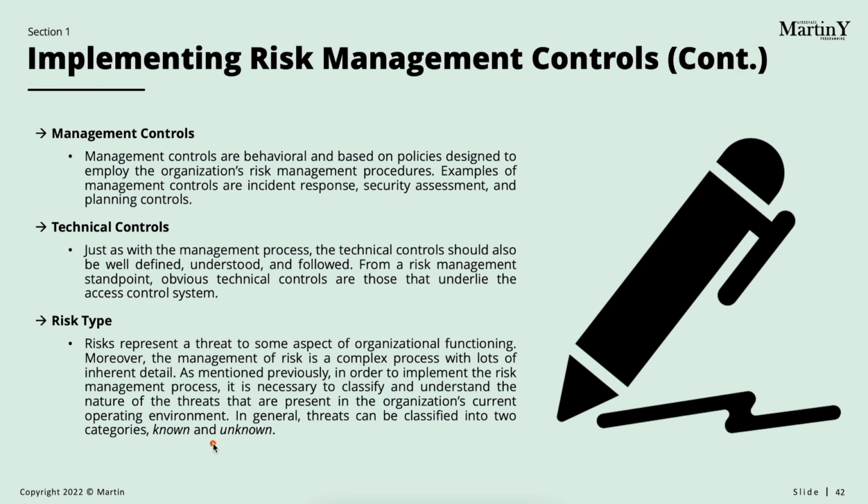At the same time, the known threats are expected to occur. In many cases, the probability of occurrence and the subsequent impact of known risks can be estimated easily. They can be managed and monetized by implementing an effective risk management program. So in order to address the known risks, the organization has to adopt some kind of structured process to identify, classify, and provide meaningful response to the known risks that fall within the scope of the risk management process. So this is one of the most general aims of the risk management framework.